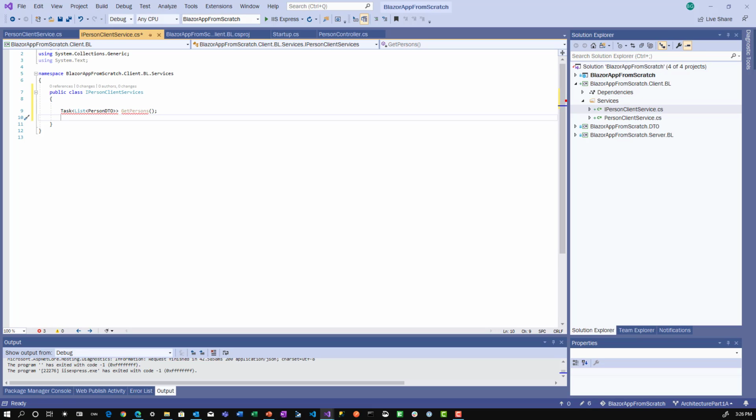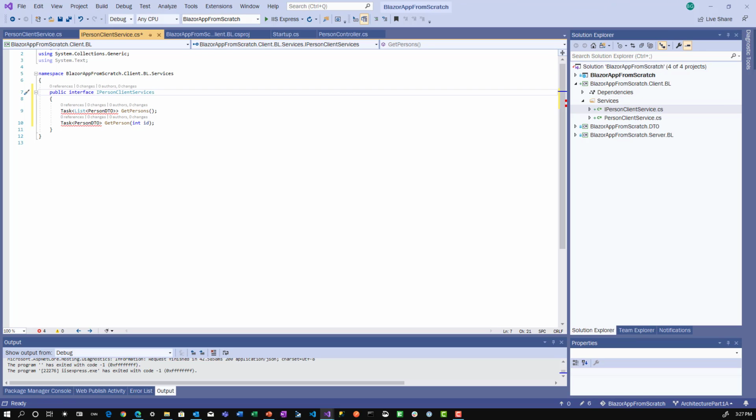Okay. And we will have a task person DTO. And we'll call this get person, and we'll pass in an int ID. Okay, and we'll make this an interface.